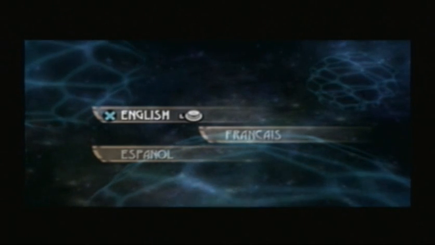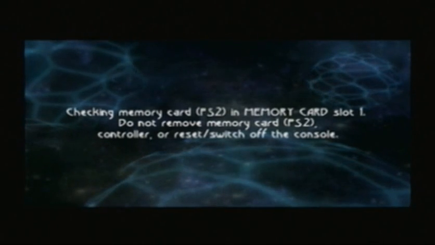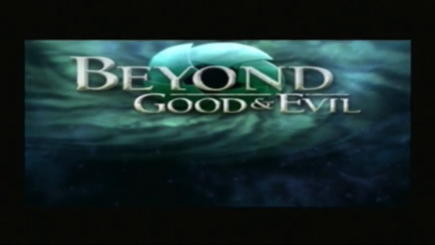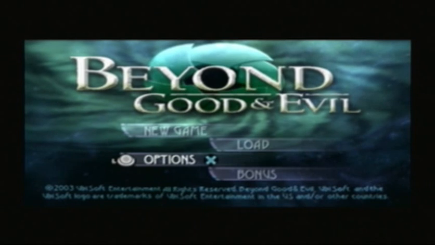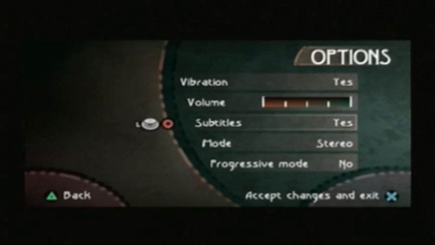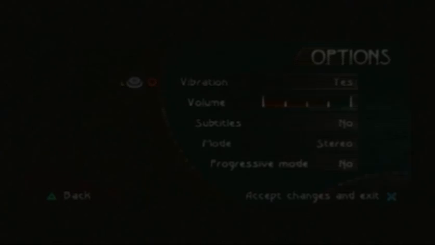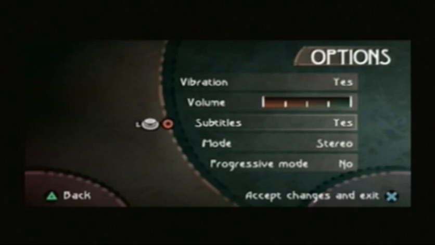And if you haven't already seen, we're doing Beyond Good and Evil for the PS2, released in 2003 for the system. It's a Ubisoft game, and it's a fairly enjoyable one. I'm just going to do something really quickly. I'm going to turn on the subtitles, because I don't believe that the subtitles stay on between turning on and turning off the system.